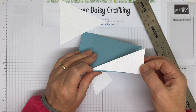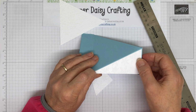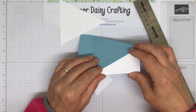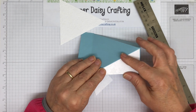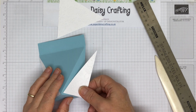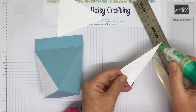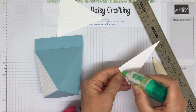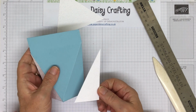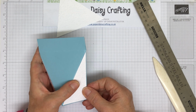I'll glue that on here. I wanted a very, very little bit of the balmy blue showing. So if you want, you can do these panels a bit smaller if you want a bit more of the balmy blue showing. Obviously you can moderate that a little bit. The sizes that I've given you will make a very, very small margin to be seen, but you could do all sorts. There we go. That's good.